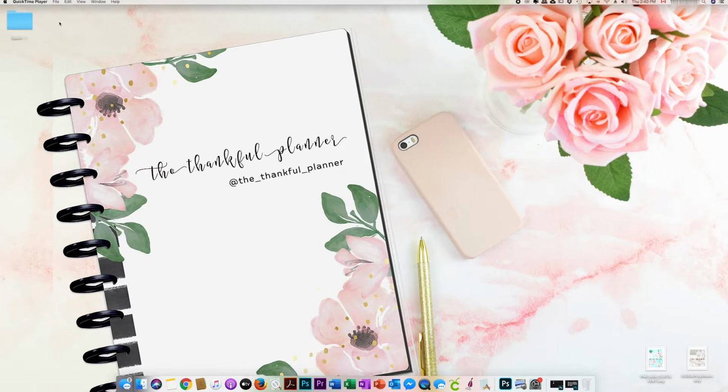Today I'm doing something a little bit differently. This is a view of my desktop that you're seeing right now. Today I'm going to be showing you how to download stickers from Etsy, these lovely weekly kits that lots of us are using, and how you download them and use them with your Cricut machine. I know that for people with Silhouette it seems to be very simple. There are not so many that offer that same facility for Cricut users.